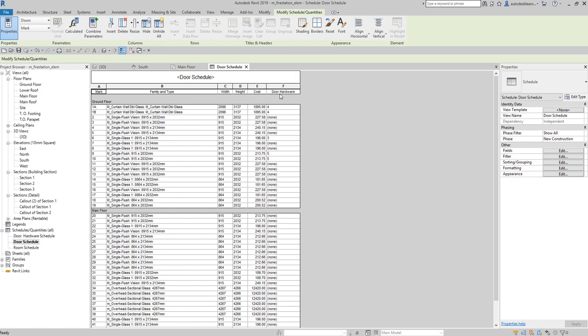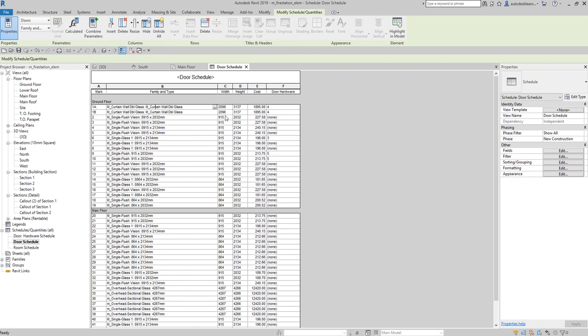The schedule view itself is a view element, and each row displays certain properties of a door. So the door is a component element. Just remember that the schedule itself is a view element, and each row displays certain properties of a door. So if you change here, let's say for example, this one, you change the width, what will happen is this door that is located on our ground floor, the door itself, the 3D model, the 2D view, or the 2D element will also change. The moment you change the property here in the schedule.